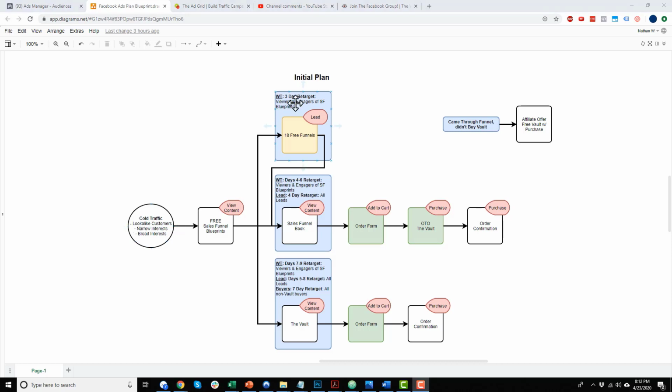Let's dive into it. Now I'm going to start with my retargeting audiences first instead of my cold traffic, often because I want to exclude my retargeting audiences from my cold traffic audiences. So they need to be developed and in place before I can exclude them, right? So we'll set up the retargeting audiences first, then we'll come back and do the cold traffic audiences. Actually, we'll probably do the cold traffic audiences at the ad set level instead of creating saved audiences. But we'll get to that when we get to it. Let's get started now.